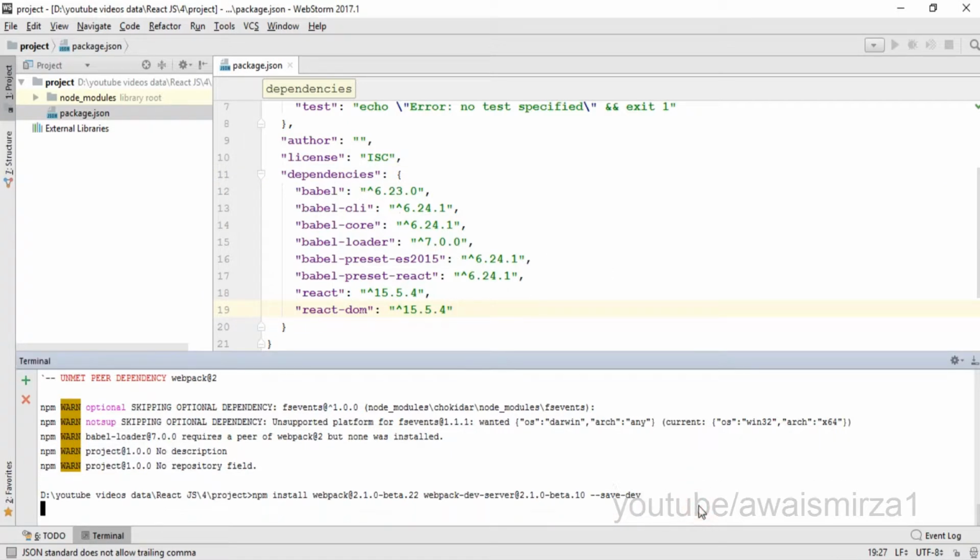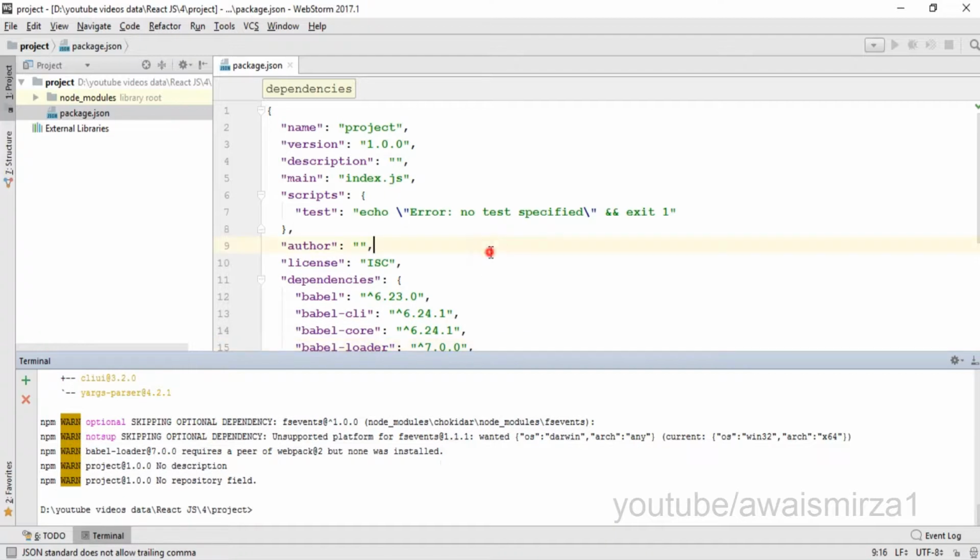So press enter. I have installed specific versions of Webpack. Make sure you install the same versions, because if you don't write the @version, it's going to install the default version of Webpack and webpack-dev-server. It might create some problems in running your React application.